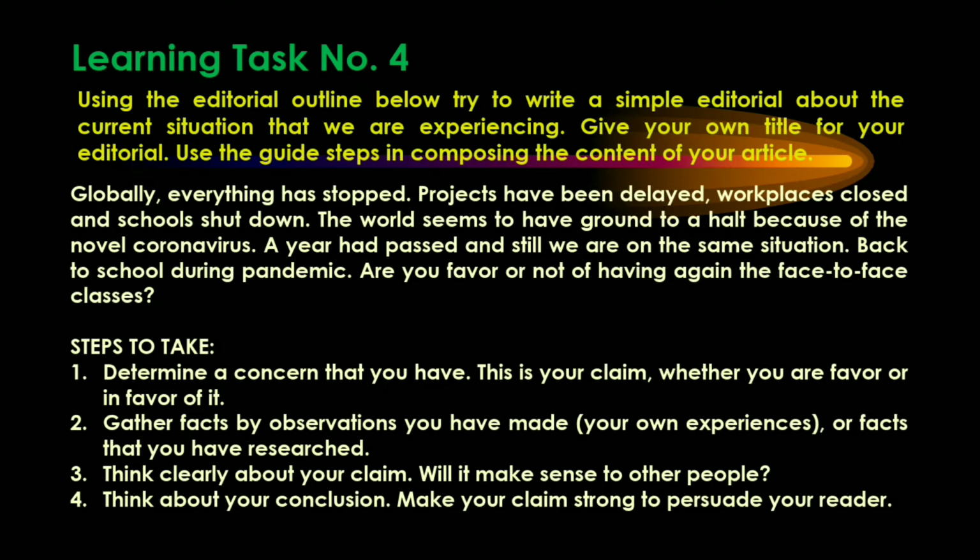So for learning task number 4, you're going to use the editorial outline I'll be flashing on the screen later, and then try to write a simple editorial about the current situation that we are experiencing. Give your own title for your editorial. So use the guided steps in composing the component of your article.